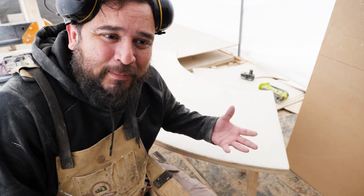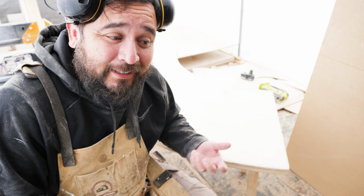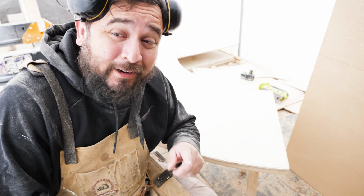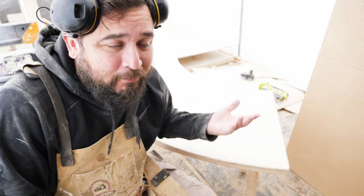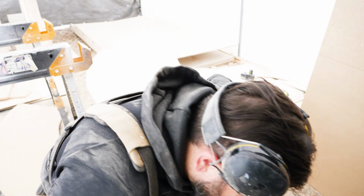But again, my plans and everything I do are super beginner friendly. So if you only have a jigsaw and a sander, you can make this. If you have a jigsaw and a router and a sander, whew, a lot better. If you have a CNC, perfect. So hopefully that helps out. If you have any questions along the way, let me know.